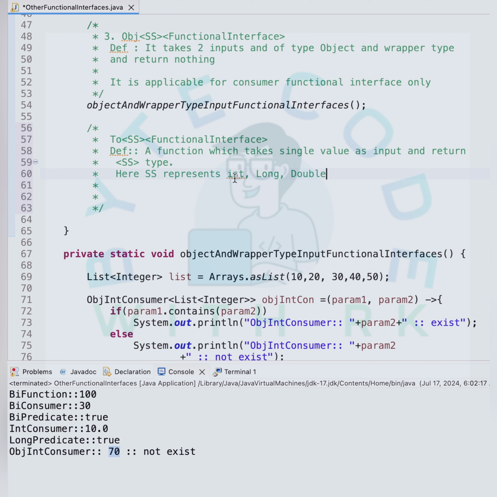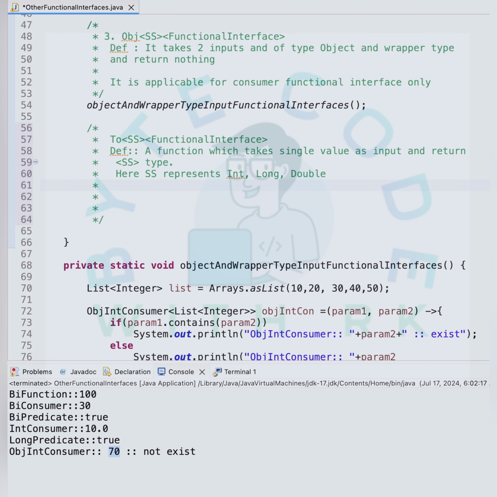Okay, this type of functional interface is applicable for the function and bifunction.